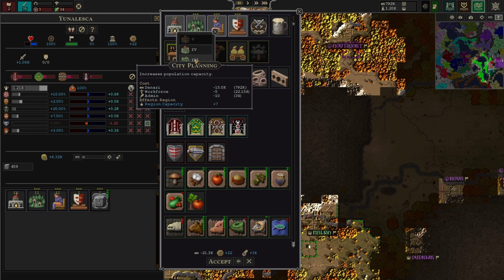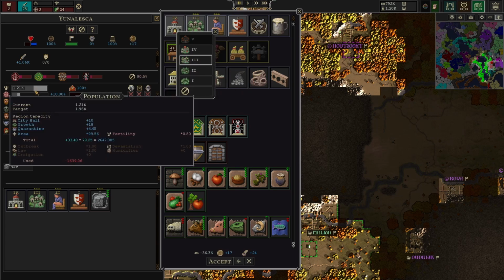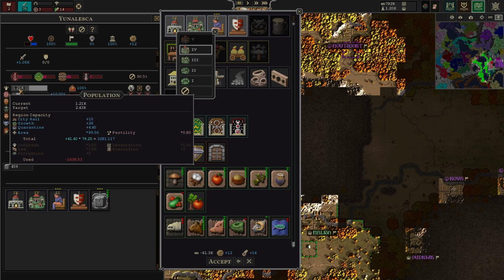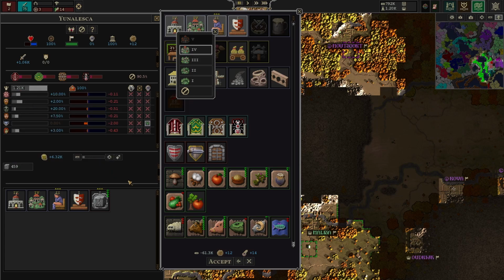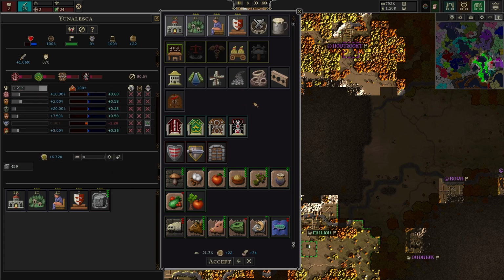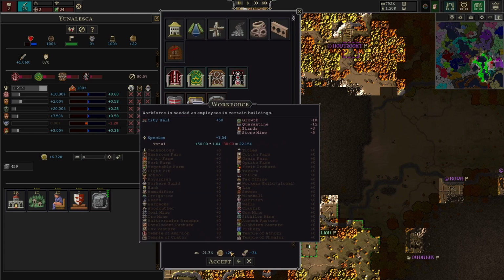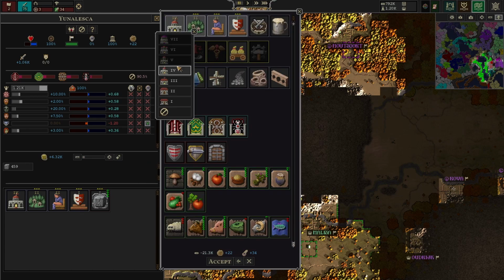And we can also upgrade this. Now we reach 1900. If we go up to level 4, we would reach 2400. Perfect. I think for now I'm staying at the level I am, just because we don't have enough administration to make full use of it. We should now have 22 workforce over. I think this got adjusted.